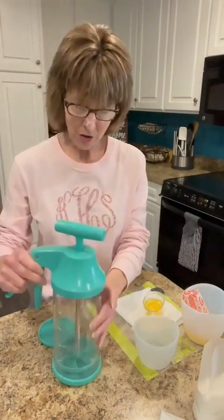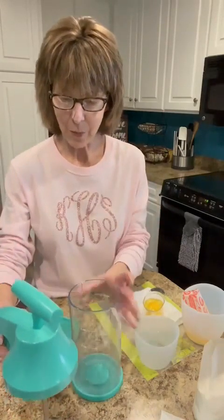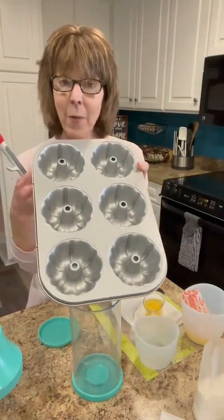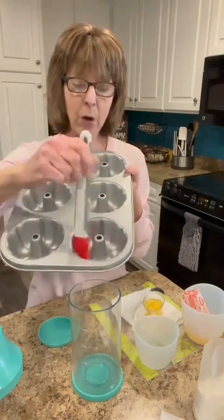But I'm also getting to use the Batter Mixer and Dispenser, which is one of my favorite products to use, so I thought I would just jump on and show you. Instead of making it in a big pound cake, I'm going to make it into little individual cakes, and I've already put a little bit of oil.